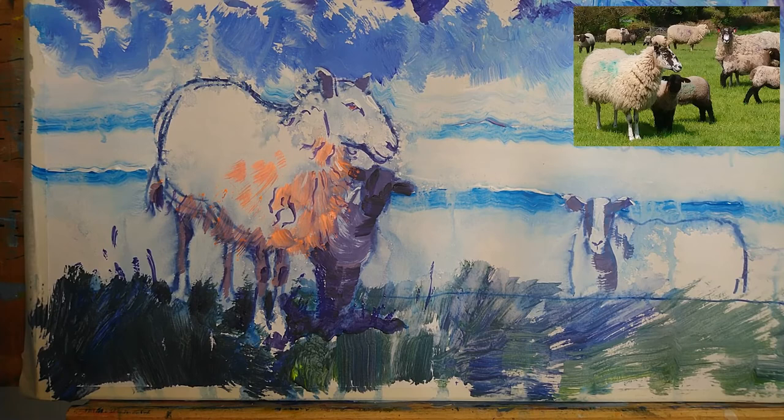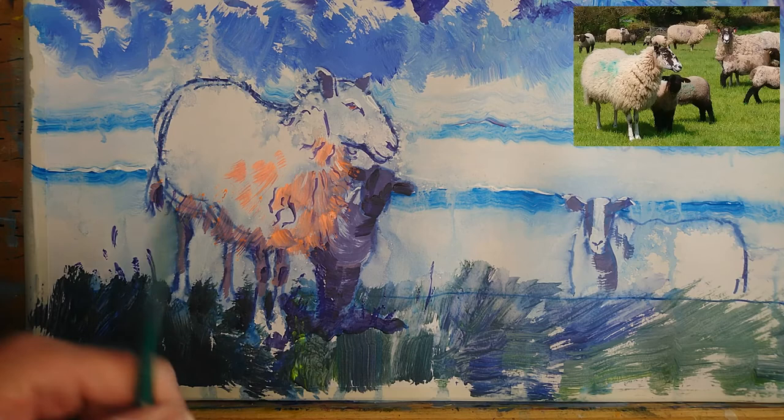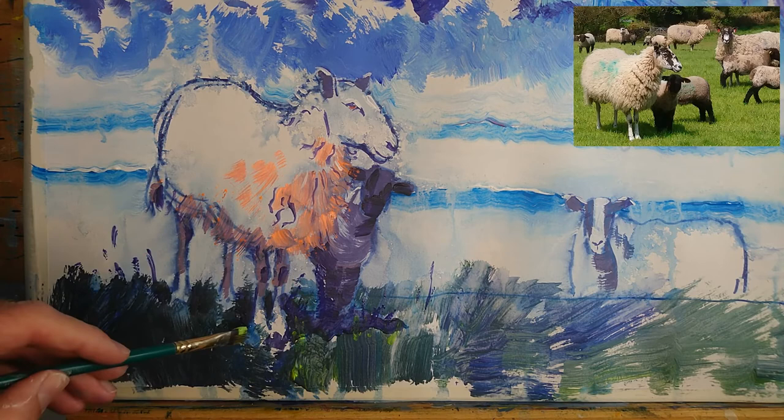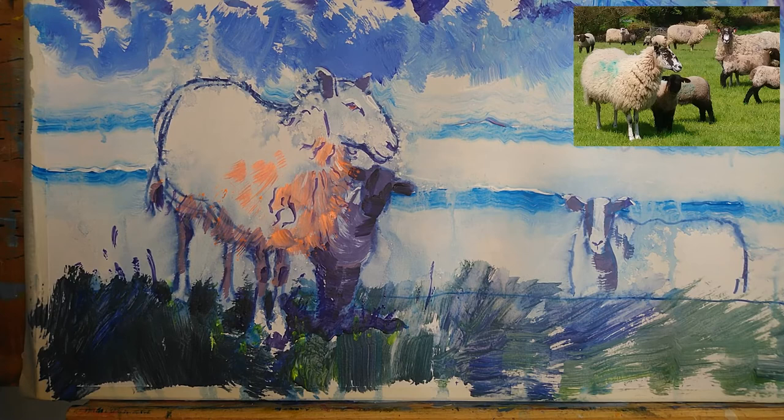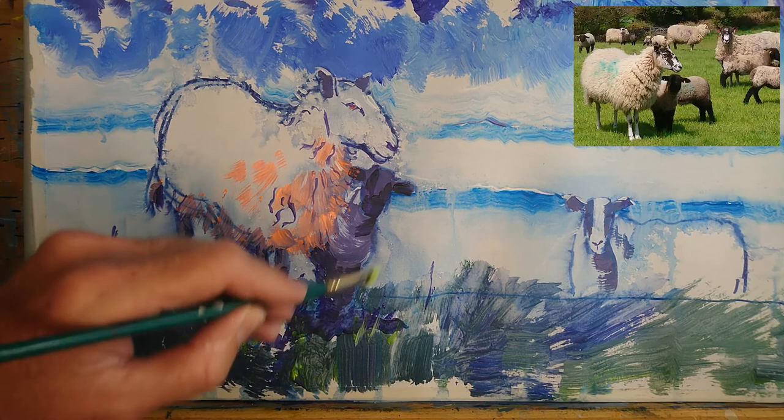And then there's a bit of pale green on my palette from earlier, where I mixed in the fluorescent yellow with some of the blues I had. It's this green that's showing through a little bit. So again, not going too mad with this, but just a few little highlights. And I'm mixing that in with some of the titanium white, just to put a few little highlights in the grass. Perhaps there are a few flowers or something.